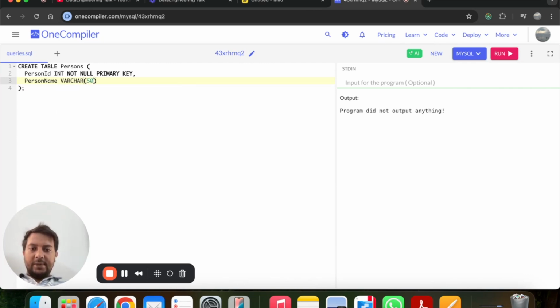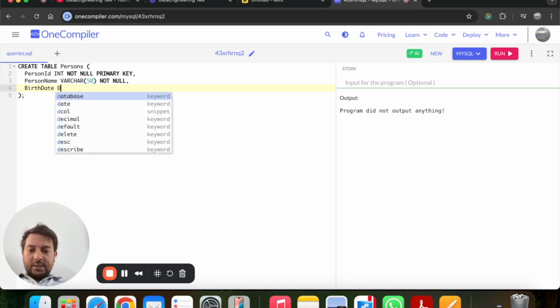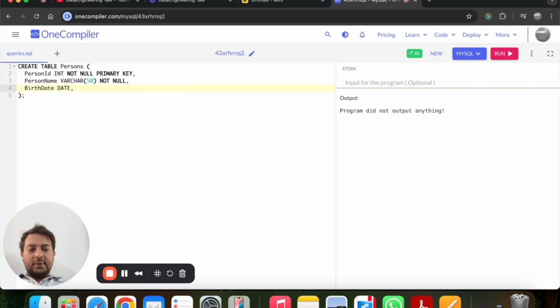Let's specify the limit as 50, and we don't want it as null, so let's say not null. The other thing would be birth date, and the format should be date. To use the date format, we just need to write the date keyword. It will automatically detect that.